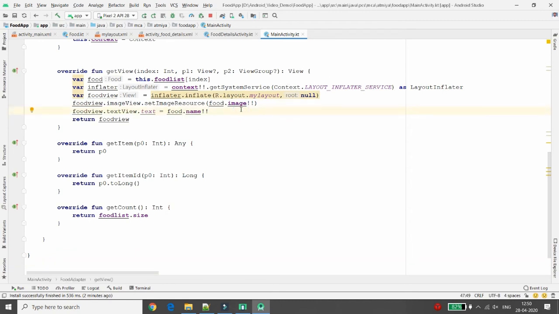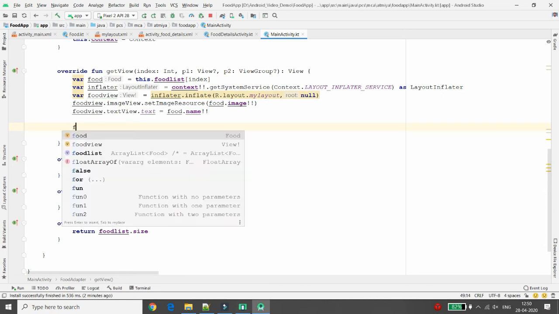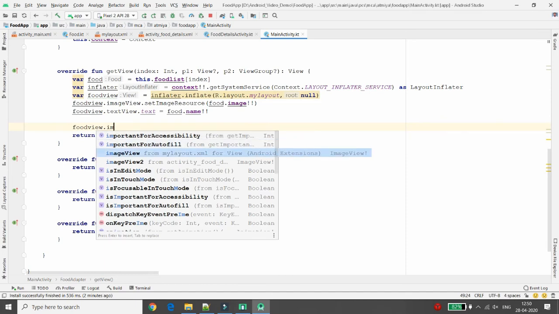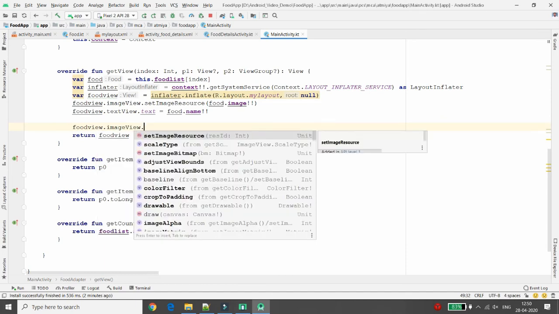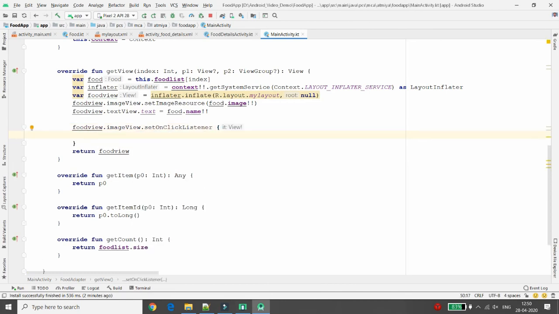So here in get view of main activity, simply you can call set on click listener. Simply you can call food view dot image view dot set on click listener. Whenever user clicks on that particular image on food view, I want to open the new activity.